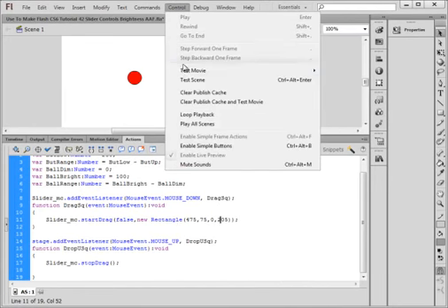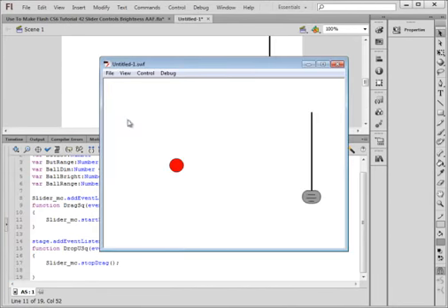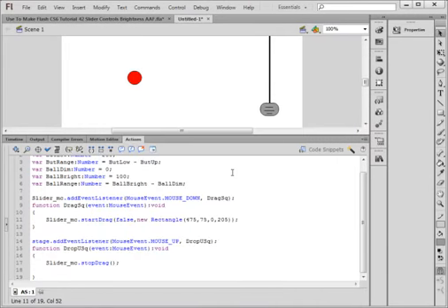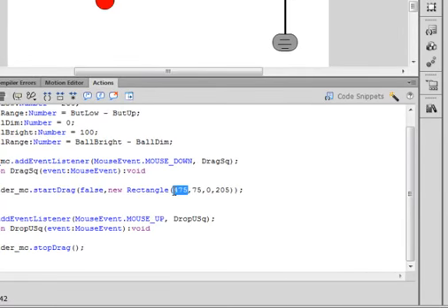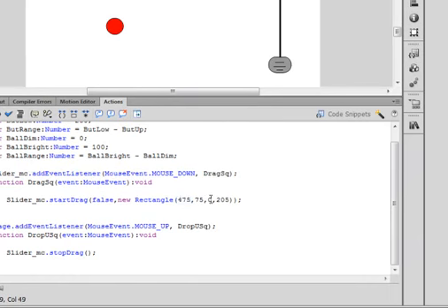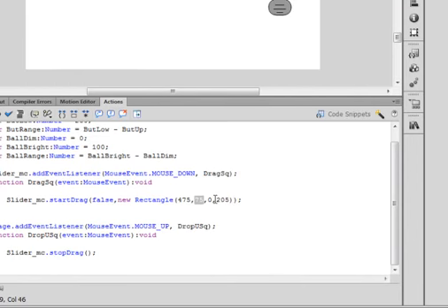So let's test that. I can't move it left or right, all the way down, and that's where it stops. Okay? So I'll just do that real quick again. This is the left-hand parameter on the x-axis. This is how much more it can move to the right. In our case, we don't want it to move left or right, just stay there. This is how high it can move, up to here. And this is how much lower than that it can come down.